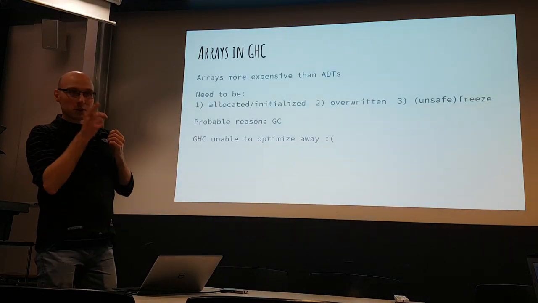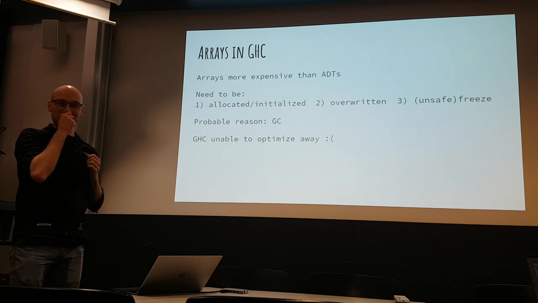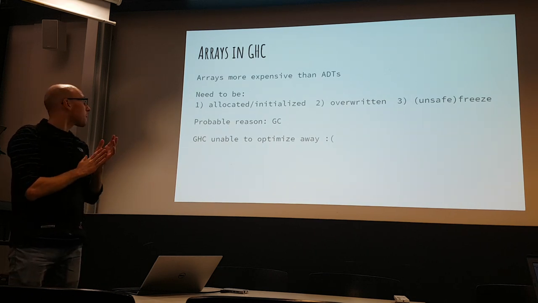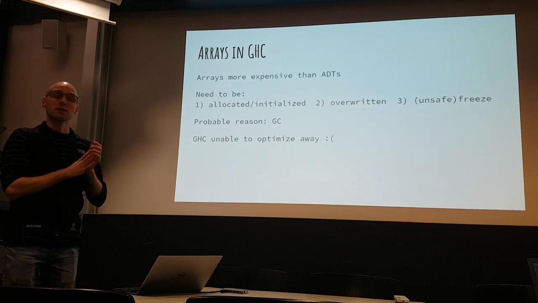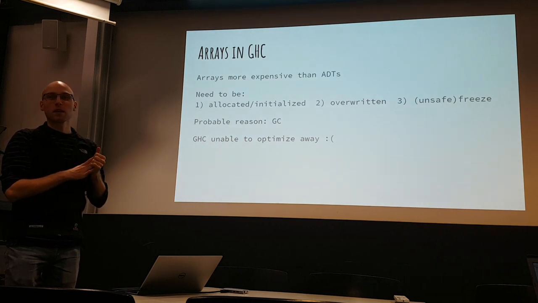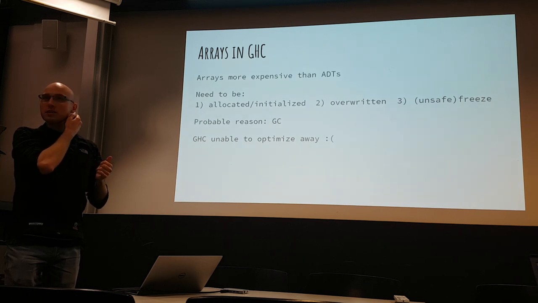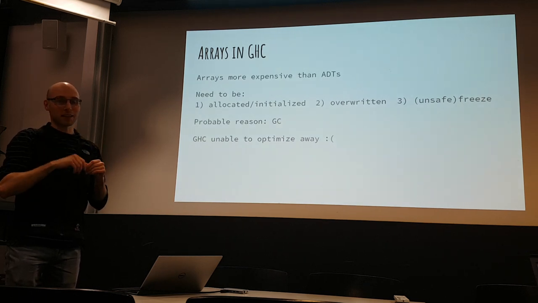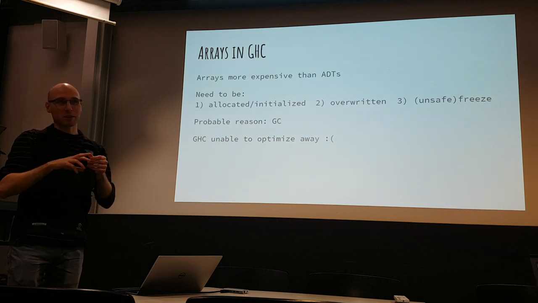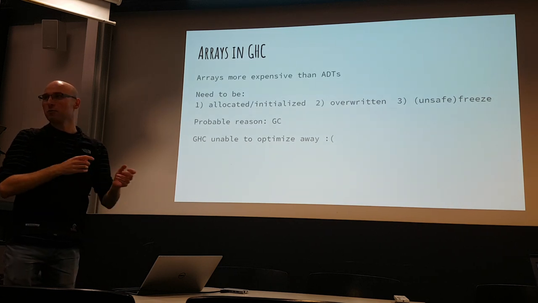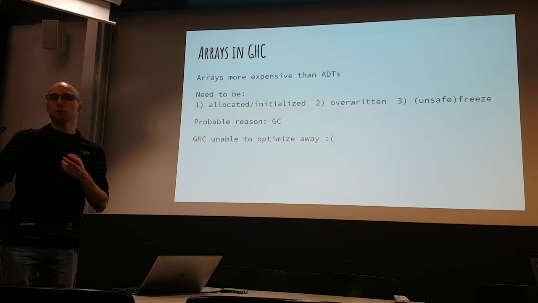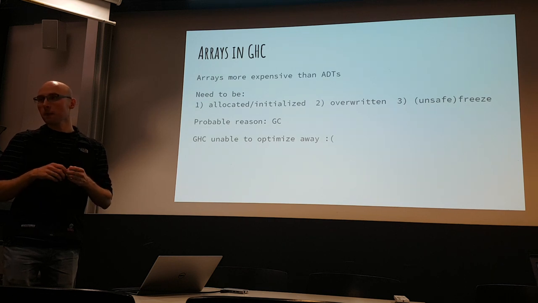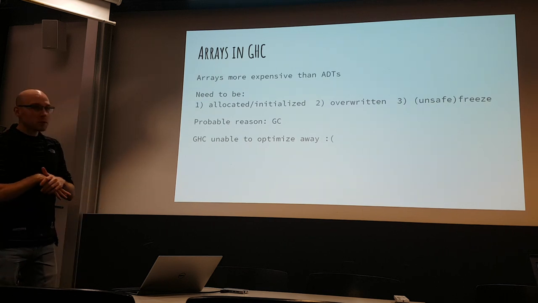So this is one of those things that I wanted to chat about, some better interfaces in GHC. Turns out arrays are kind of slow in GHC, especially compared to ordinary Haskell ADTs. I did little experiments with a large sum type that supported storing one element, two elements, three elements, and so on, having a constructor for each of those cases. And then benchmarking things like how expensive it is to push an extra element at the back, right? And it's usually much faster than arrays.